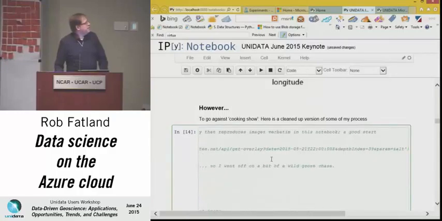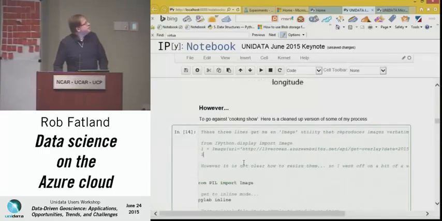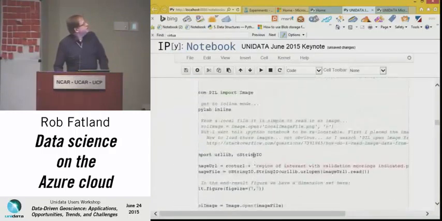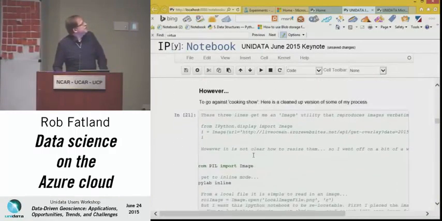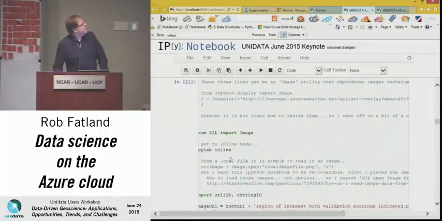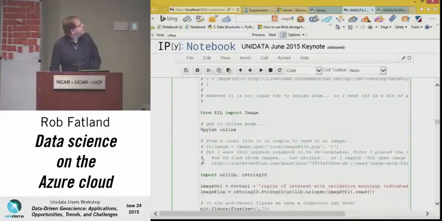But I broke this up into some pieces. So to go against the finished result kind of thing, I want to just show a bit of the thinking here. So this actually works, but it makes the image really big. Here's this PIL business. I think I'm still missing the edge of the deal.